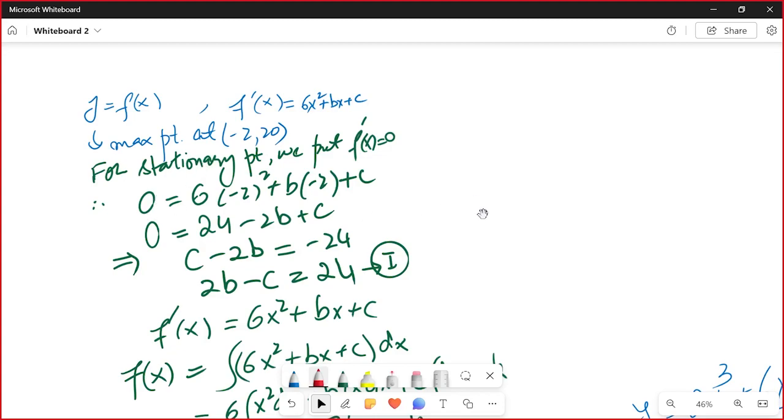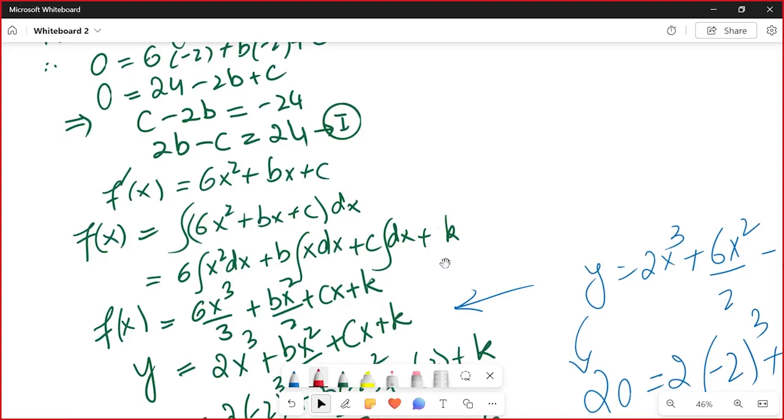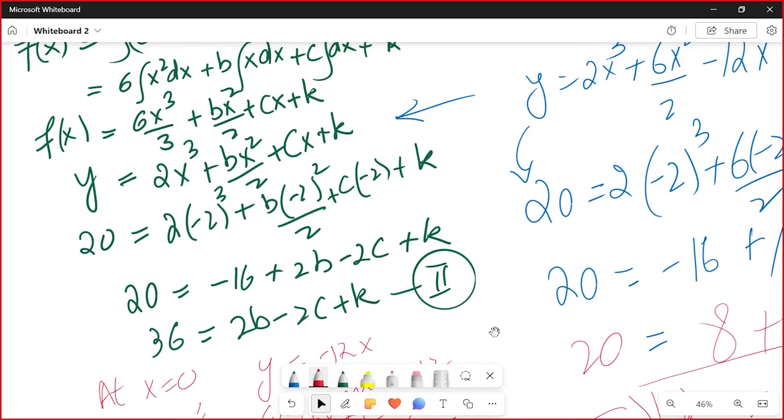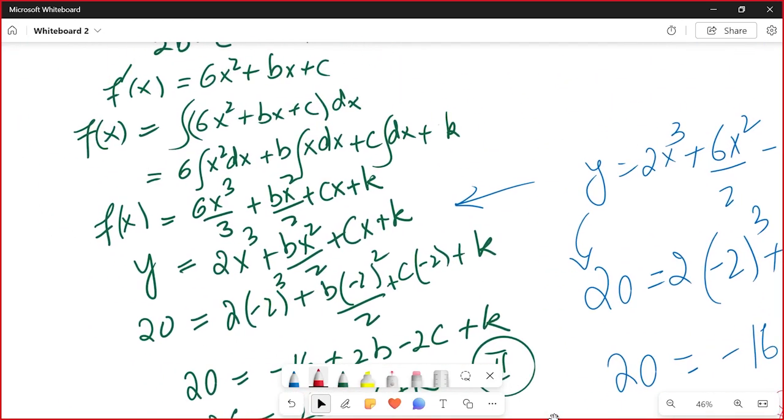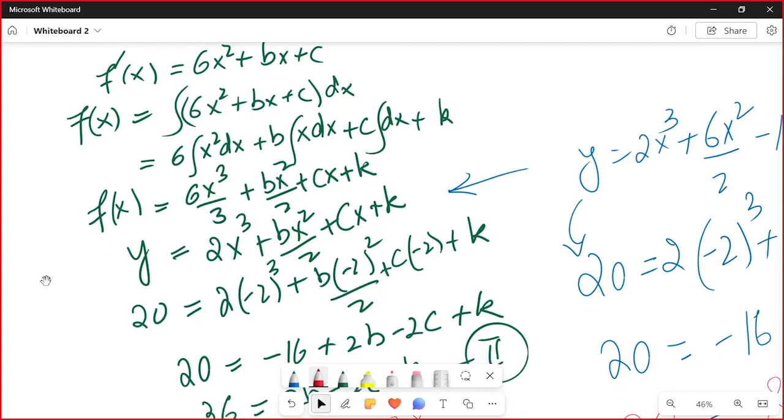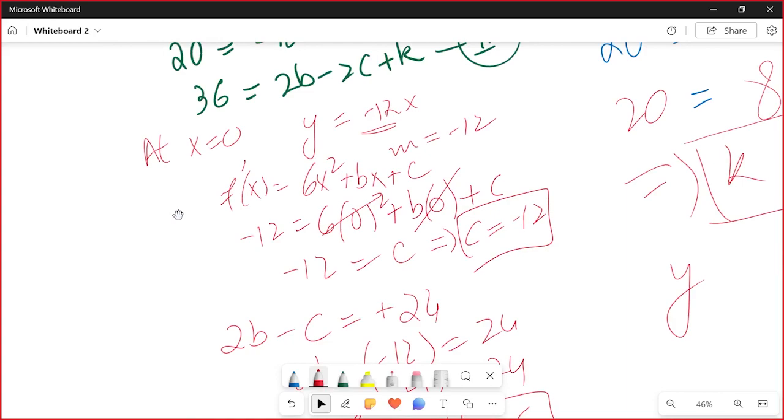Yeah, I just don't understand question B, where it says determine the equation of the curve. And you got the equation of the curve is this one, which we had to find. This y is equal to this. So the anti-differentiated one, we had found b, we had found c, but we didn't know k. Oh, yep, we didn't. And for knowing the k, we would utilize what was given, that the tangent at x is equal to 0 has equation y is equal to minus 12x.